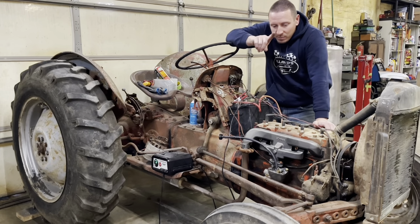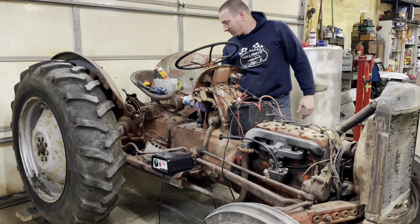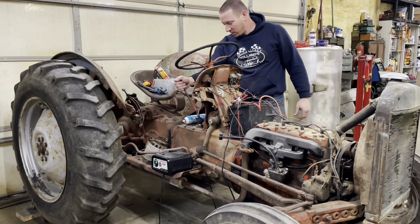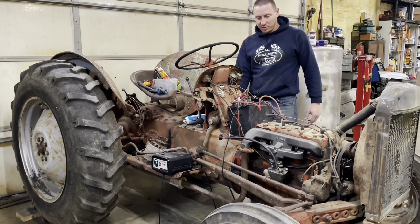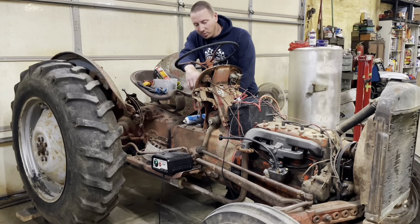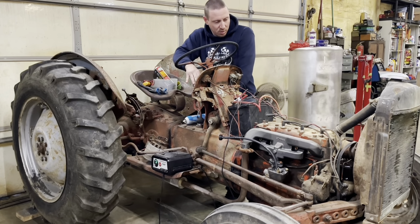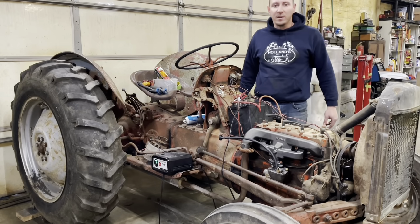First and foremost, make sure she's in the neutrals, because this thing will run you over. Okay, that's the neutrals. So we'll turn the key on, give her a little choke, and see if she goes. See if all this was worth it or not. Still in the neutrals. Nothing.